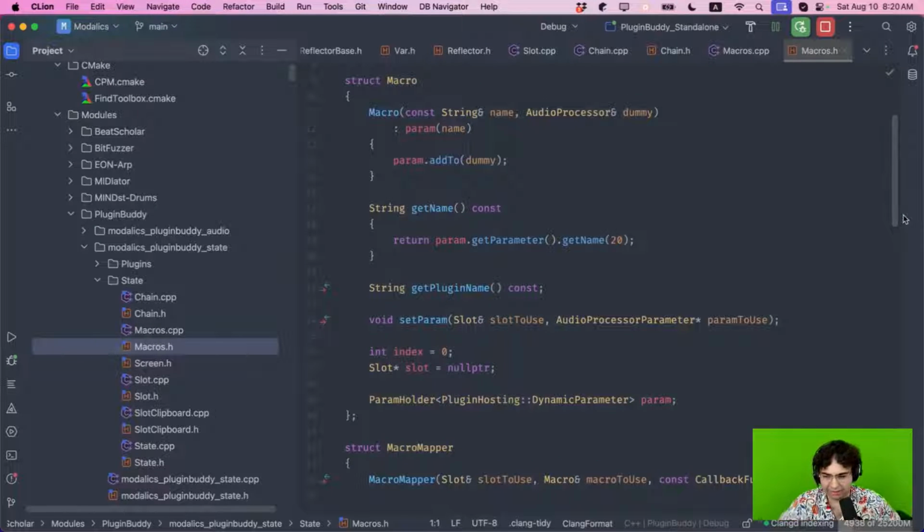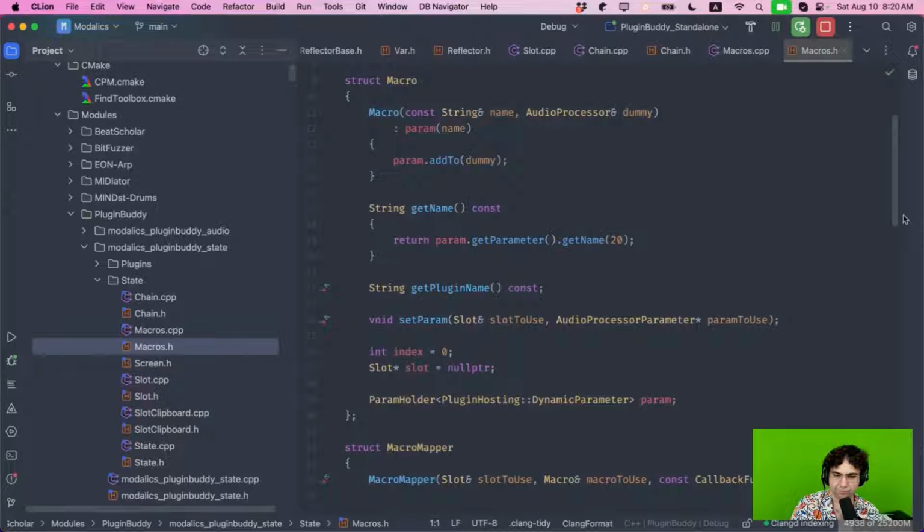So let's see if we can rethink how these macro parameters are created. The idea is that a macro parameter, and I'm saying this out loud to explain this to myself as well, basically a macro parameter is like a pointer to the real parameter, but it also needs to hold some extra information.